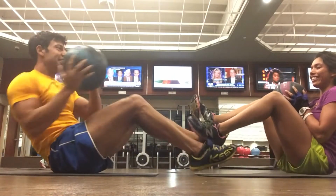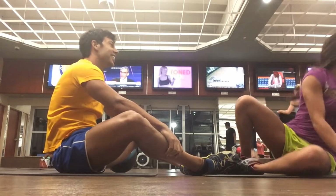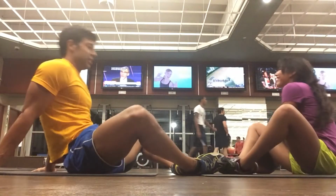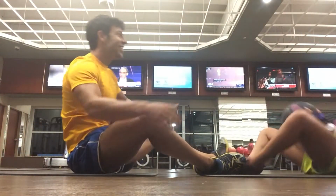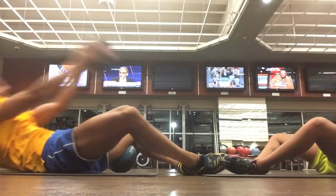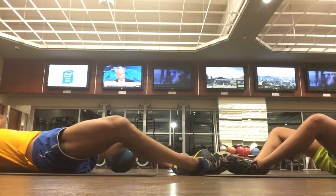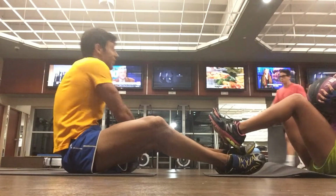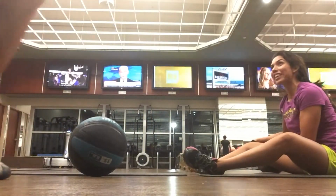And I typically do not do any kind of core exercises. I mean, I consider deadlifts core exercises. I mean, all the major lifts. But lately I've been actually integrating more of these type of exercises into my workout routine. And the bizarre thing is when I do them, my abs just cramp up on me like crazy. And you're gonna see me cramp up here. And they just start to lock up on me and I can't even continue. Coming up here. See that? I'm like, I'm done. If I do any more sit-ups, my abs are just gonna lock up.